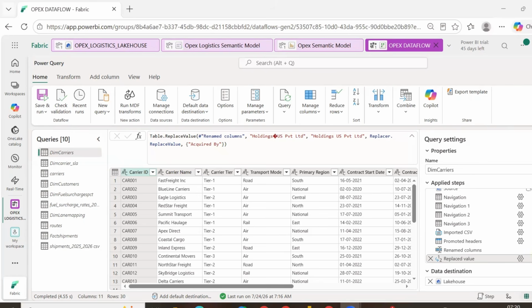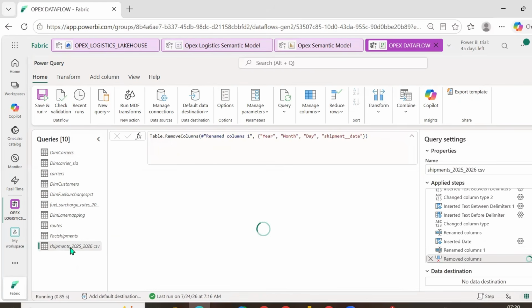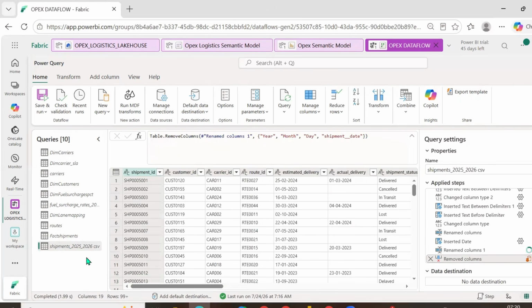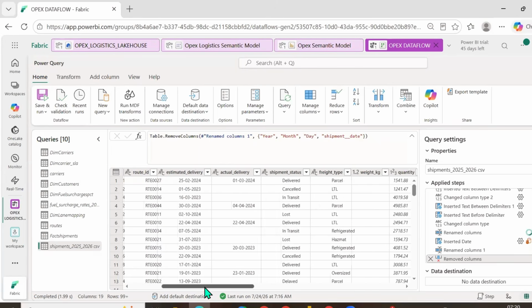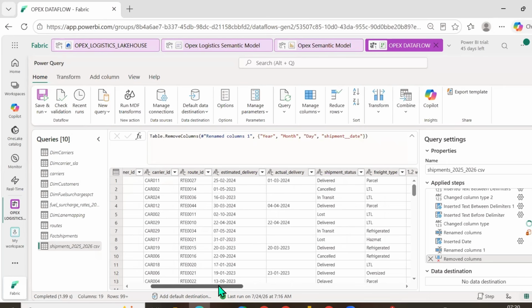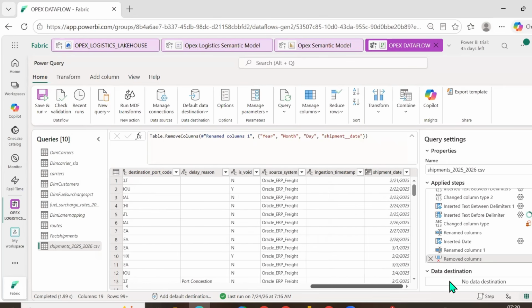Yes, in general we see that everything goes well, but in the previous session it wasn't going well. So what was the reason? After the session, I looked into this. The main reason is shipments 2025, 2026, the shipment date.